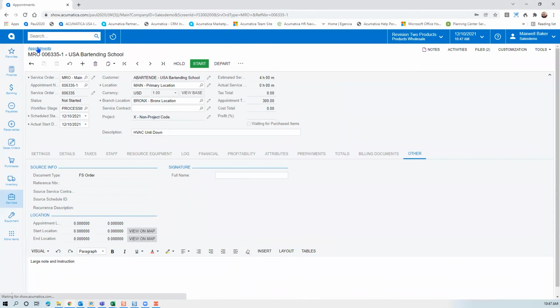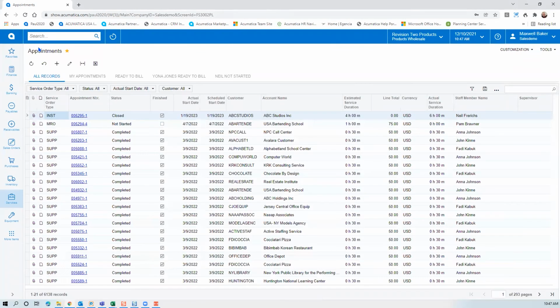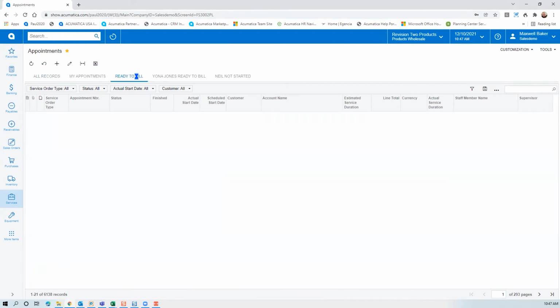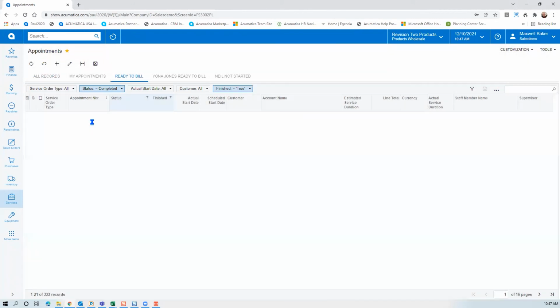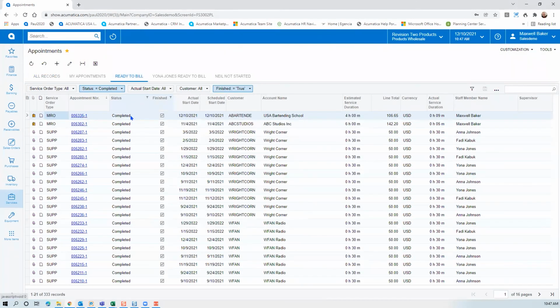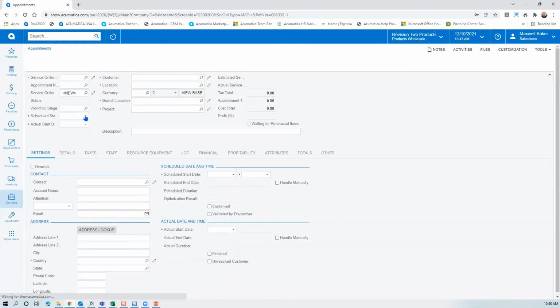Okay, so in the back office, as all of this has been occurring on the phone, everything is updated real time. So when I come into the application, I'm going to go to my query called Ready to Bill. And my appointment is going to be there and ready to bill. 6335 is in the list with notes and pictures. And now I can go in and review everything that has been completed.